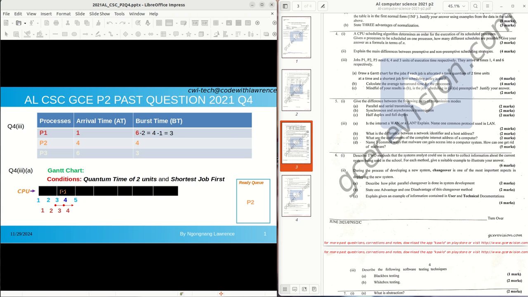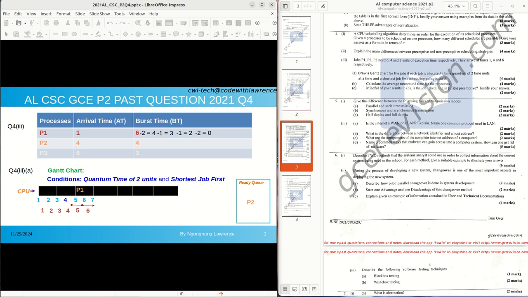Now the clock rings at 4 because this actually turns around for the quantum of 2, and when we subtract 1 from 3 we are left with 2. But when we look at 2 and 4, you discover that 2 is still the shortest, and so P1 is preempted and is brought back to continue with the process. At 6 it executes 5 jobs. Now at 7 it executes 6 jobs. When the clock rings, we remove the 2 that is left for P1. You discover that you are left with 0.